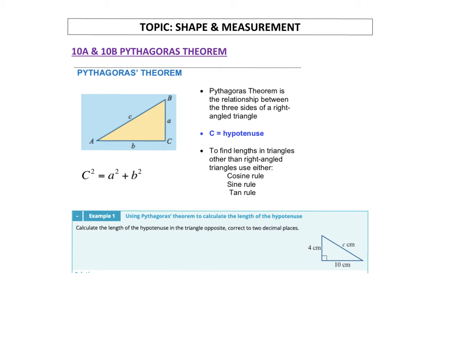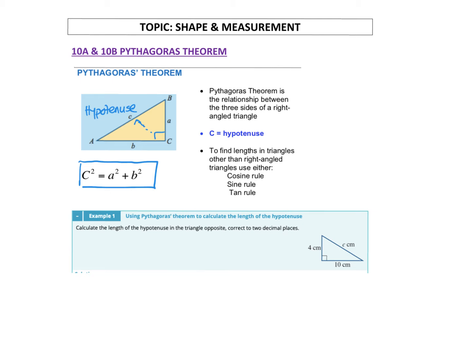So Pythagoras is when we have a right angle triangle and we are using all three sides of the triangle, and we know that the side opposite the right angle is known as the hypotenuse, which in this instance we're labeling with the letter C. So we know that Pythagoras, we've done this before, we've got a formula that says if you square the hypotenuse side, it would equal the other two sides squared and added together. So there's our basic rule.